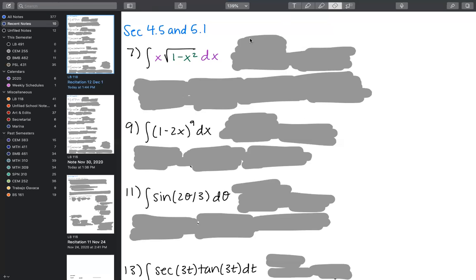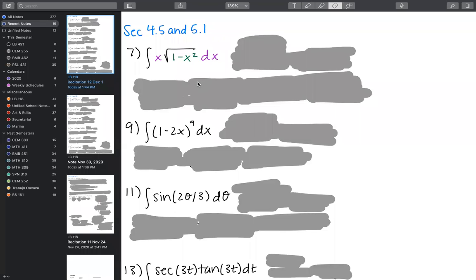Get my toolbar out of the way. Okay, so to start, the first thing to do when we're doing u substitution is identify what our u is going to be. That's what I was talking about when I said we have to figure out what part of the function is left over from the original function, so big F in this case, and then what part of the function is part of the derivative, or has come about because we've taken the derivative.